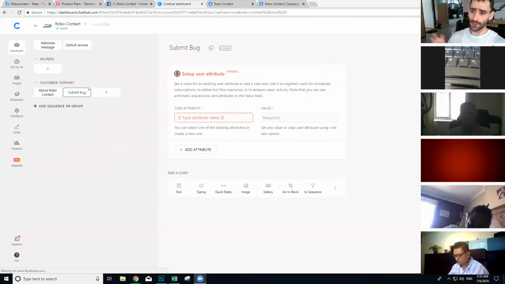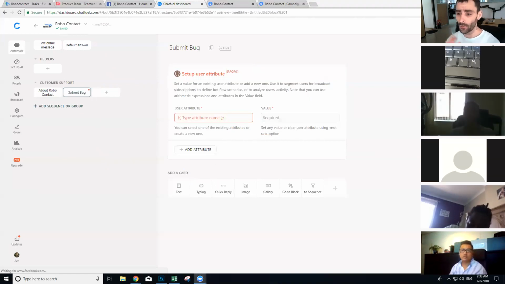And what that means is we have to use our brains a little bit and decide what we're going to do. And I know what's going to happen here. I know the flow here is a user is going to come in, they're going to want to submit a bug. In order for a developer to be able to go in, check out the issue and resolve this bug, I'm going to need your email address. That's the first thing that I'm going to want to collect.